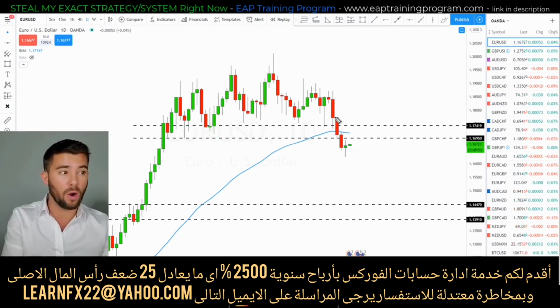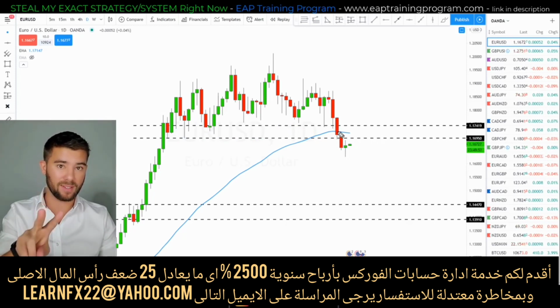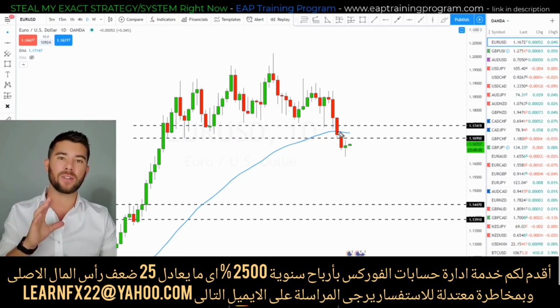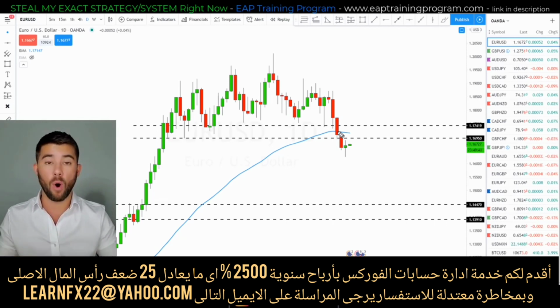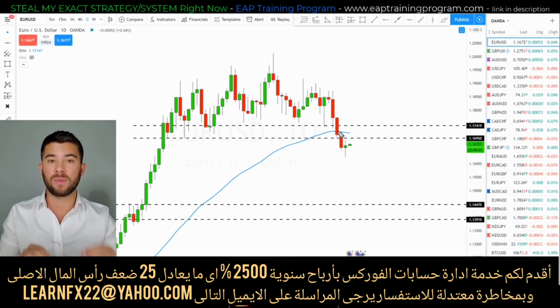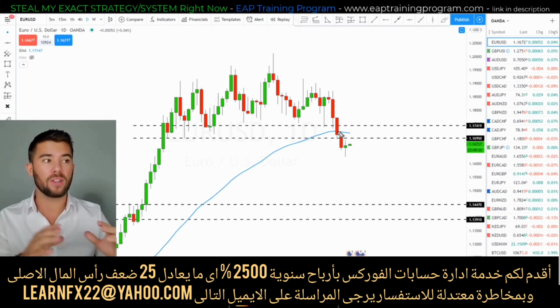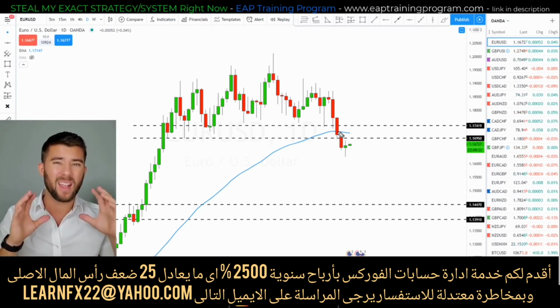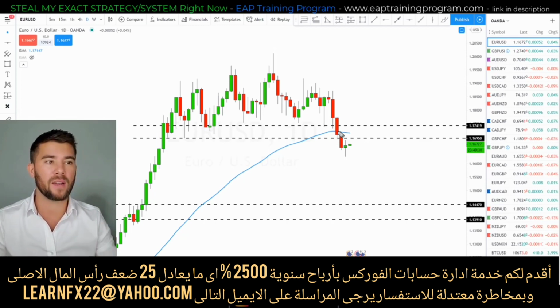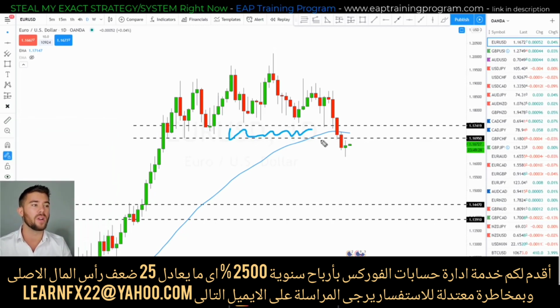I'll be looking on smaller time frames. This is strategy number 2. Use a higher time frame to point out your structure levels and look for entry reasons, stops on a smaller time frame. Entry reasons and stop losses. So the place where you get out because you know you're wrong, look for that on a smaller time frame. The place you enter the market because you have that perfect entry reason, look for that on a smaller time frame. Find your levels on a higher time frame.